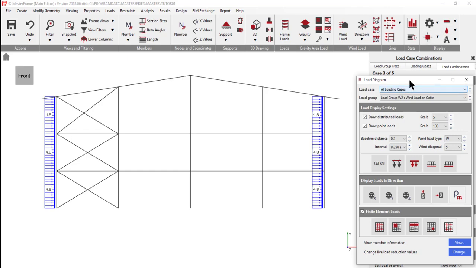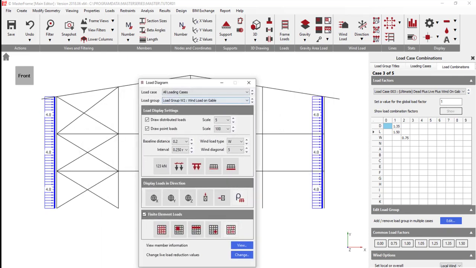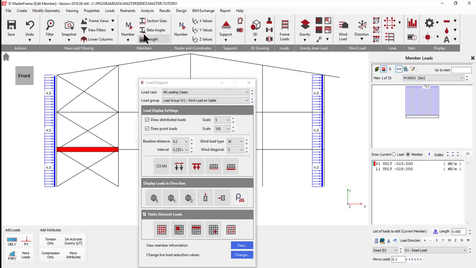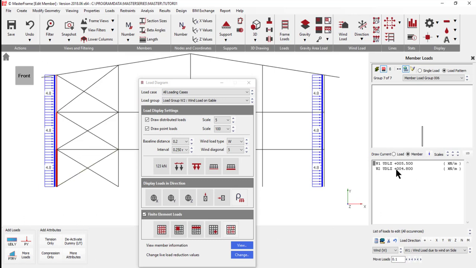So what we want to do is to go to the loads editor, so loads, member loading. If I choose this member here, for example, and then say global mode, we will get all three of those columns, and we can change that from plus to minus. It updates itself and everything is now correct.